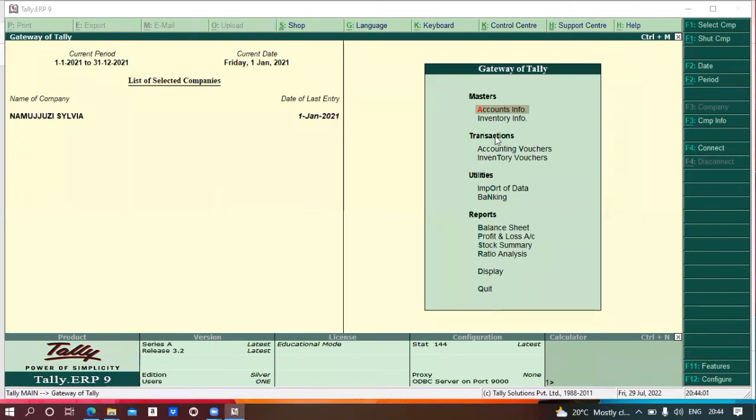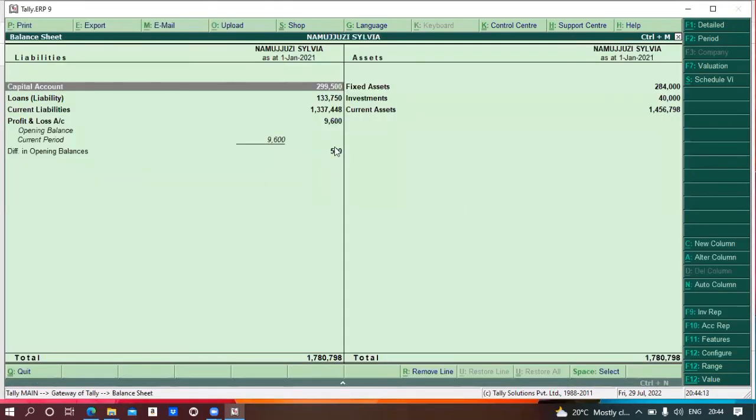Yes, let's look at the reports. We have finished, but we still have a few minutes to 9 o'clock. Yes, look at the balance sheet. The balance sheet will balance with the other difference of 500. So if the question had an error of that 500, you don't have to bother to look for it. But because you're going to do this number afresh, you may find that maybe somehow we typed a different figure somewhere, which is okay. So if you repeat it and it balances, it is well.